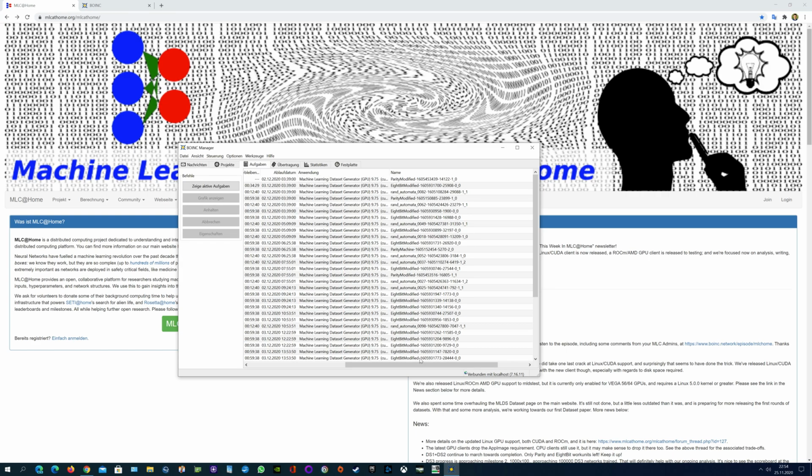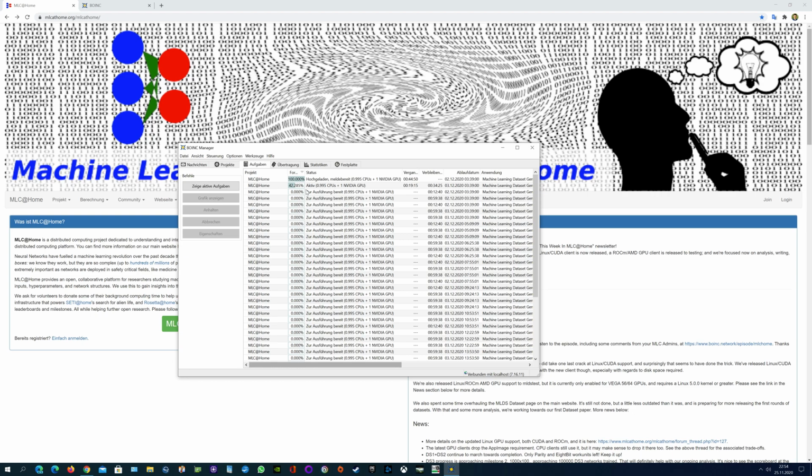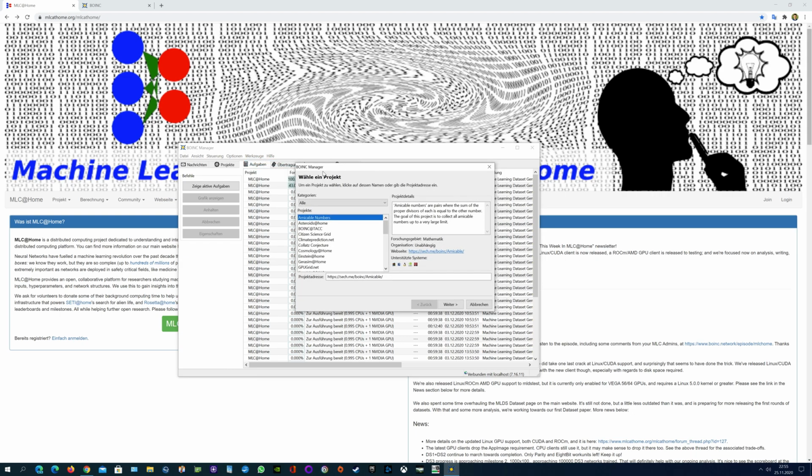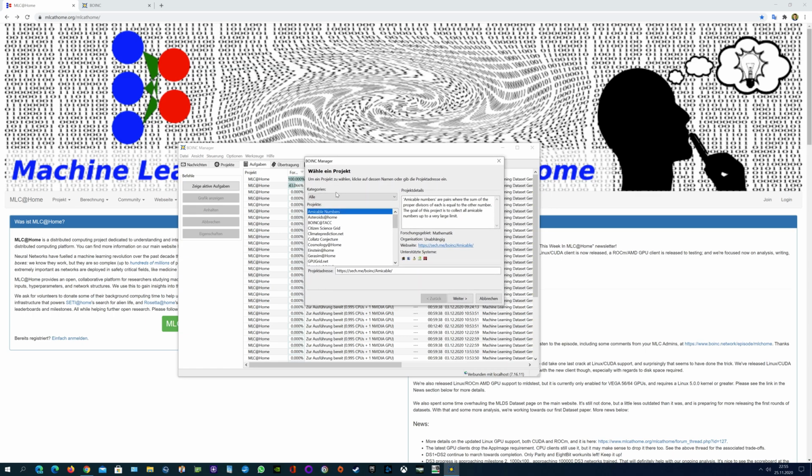And the specific datasets. So this is a project which I run at the moment. And yeah, what else I can show you right here is you can add many different projects. It's also in German here, excuse me. It should be in English, but I use the German language at the moment here for BOINC.